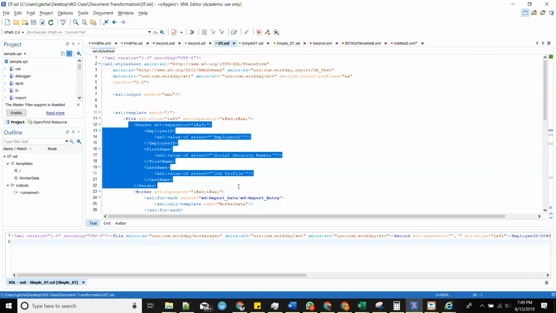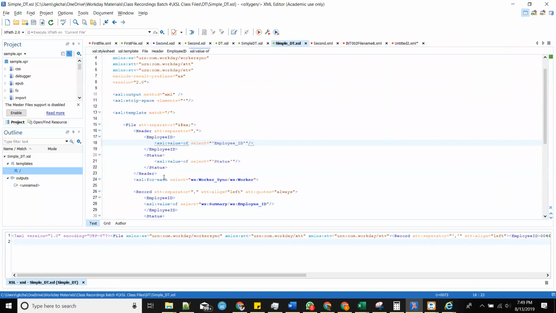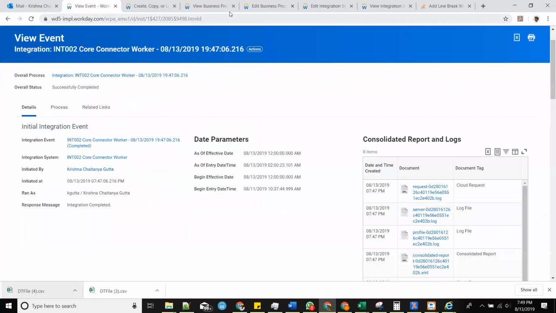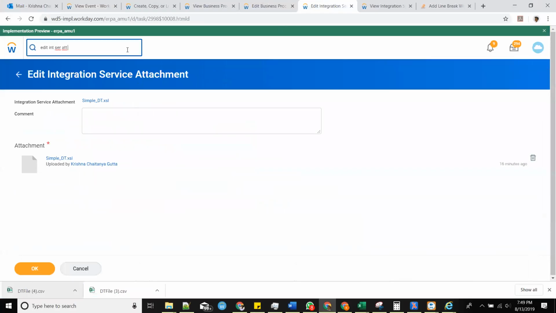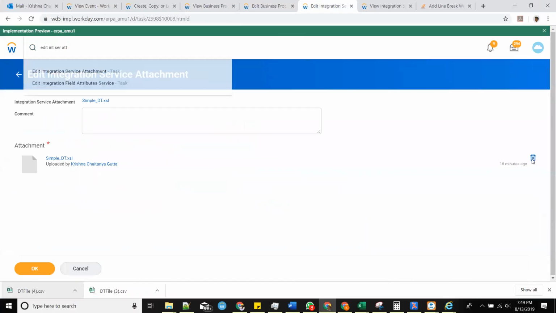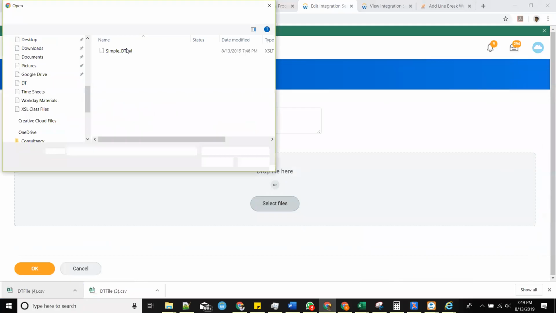Before the record row itself, yes. We got the header, we got the separator, employee ID. What happened? Or did I not even delete it?